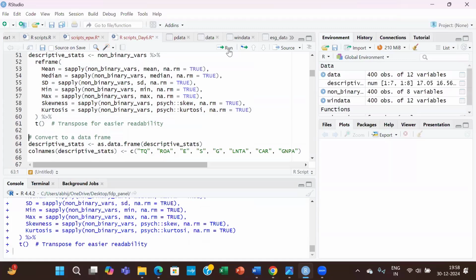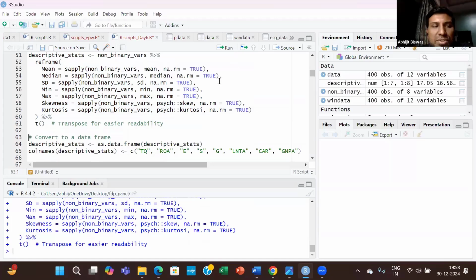Sir, there is a package called fBasics. There are different packages that you can use. But I'm using this package simply because in other packages, you may not be able to calculate skewness and kurtosis. Descriptive statistics can be calculated using different packages, right? That is not a problem. But skewness and kurtosis, for calculating that, you need this.